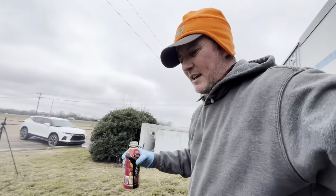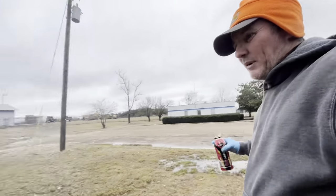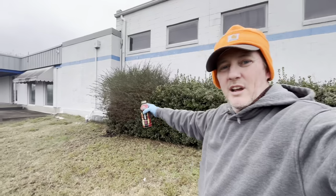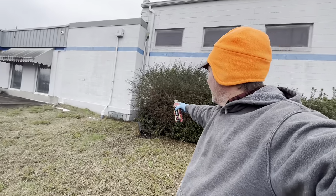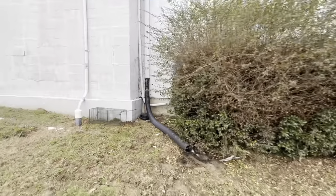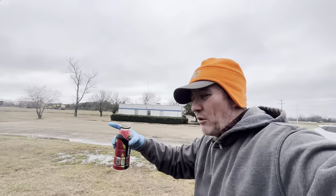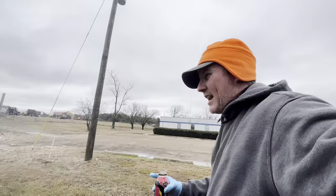Anyway, what we're doing is just putting that cooking grease in there, and then we're going to set one over there as well. As you can see, I didn't set any right here, but the reason I set one right there is because if they work the back line of the wall and then come over here, if they come out, then they're right there at the trap. So that helps. And then I'm going to put the two right here, mainly where they're going in and out.